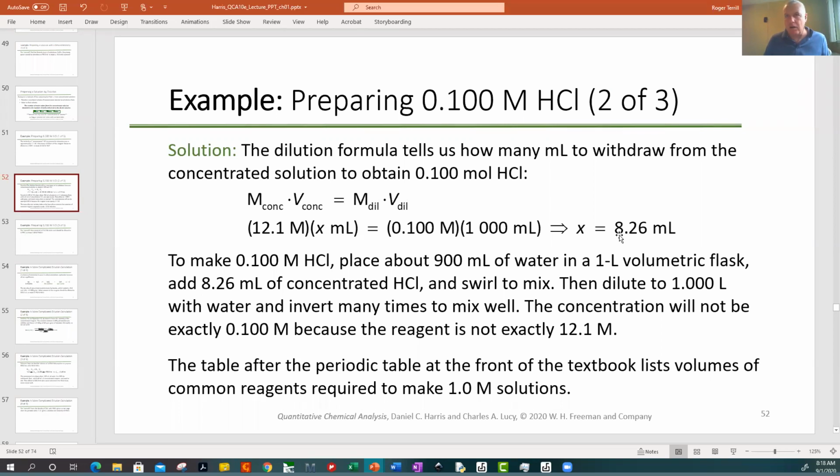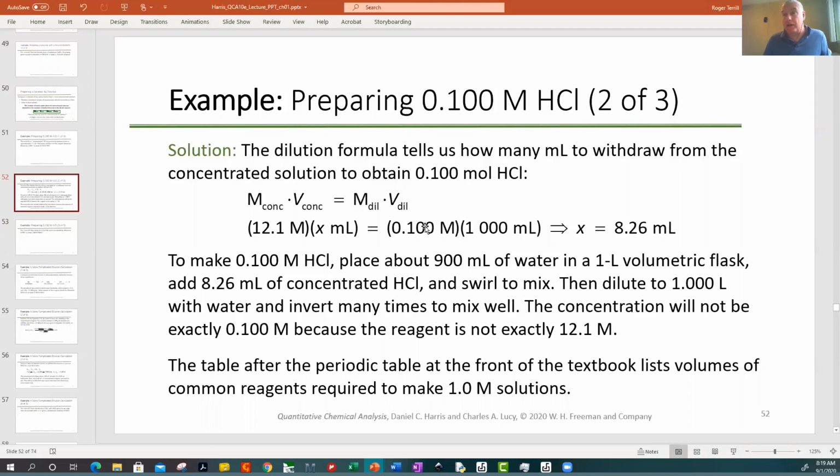It's about 8.26 mLs, right? So in order to do this, you'll have to take a concentrated acid and take this small volume with an autopipette. So not actually that common a thing to do. A lot of times you'll let this concentration float. You say, well, I can use 10 mLs here. Use a glass pipette and take up 10 mLs, right?